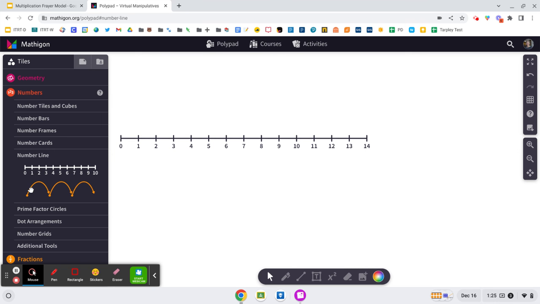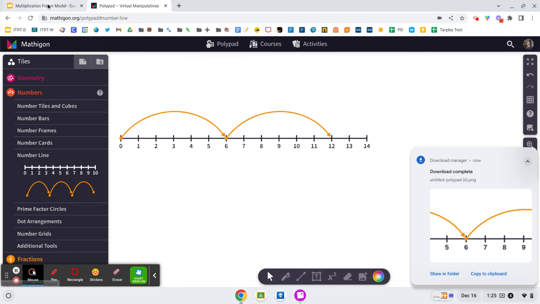Okay, so then I'm going to drag over the jumps, and you'll notice that right away we have 4 jumps, and I need fewer jumps than that. I'm going to show 2 jumps of 6. When you click on the arrows, this first one changes how many jumps you have. So I want 2 jumps. That looks right. Now this dot right here, if I move that, will change how big those jumps are. I want it to go all the way to 6. Now you see I have 2 jumps of 6, and it landed at 12. I'm going to go ahead and export that as a PNG.